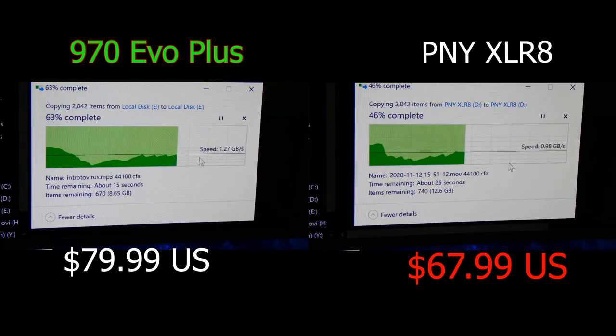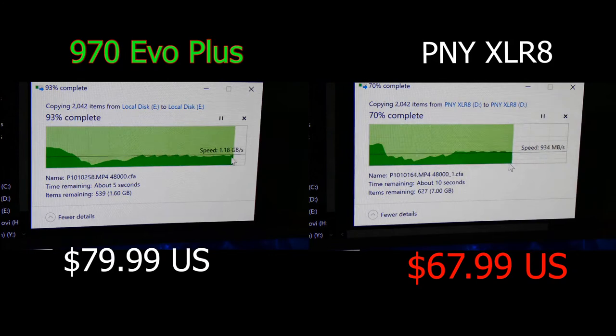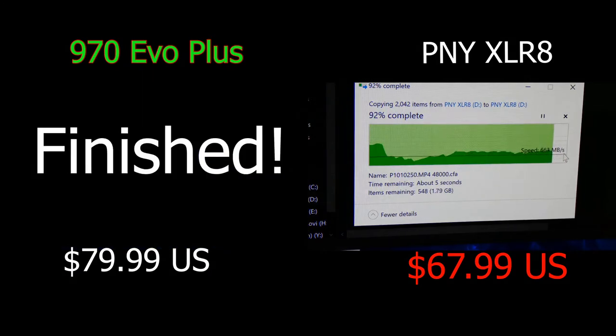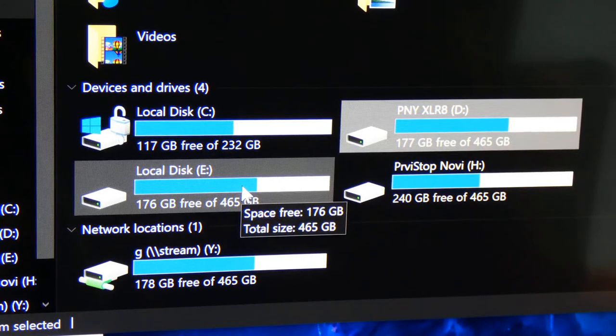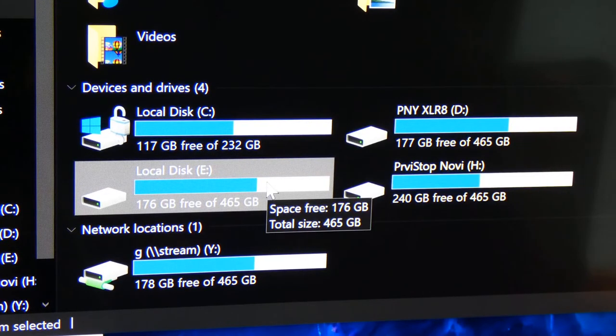So it's $20 less. Now, if you're going to get a 1 terabyte or larger, let's say you're getting 1 terabyte, we're talking $40 less. So if you want larger storage, you might want to consider PNY if you want to save money. $40 is quite a bit of money for most people. But if you don't care about that, or you're buying a 500 gigabyte, then you might as well get the Samsung 970 Evo, especially for the operating system.